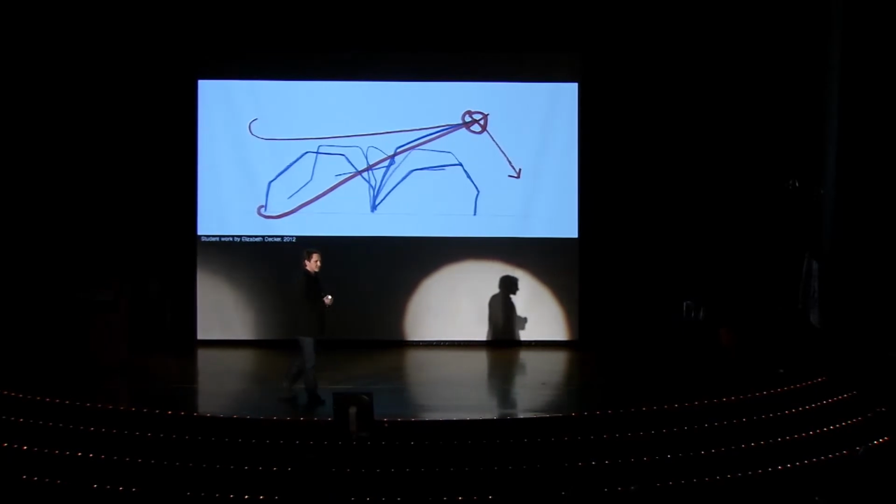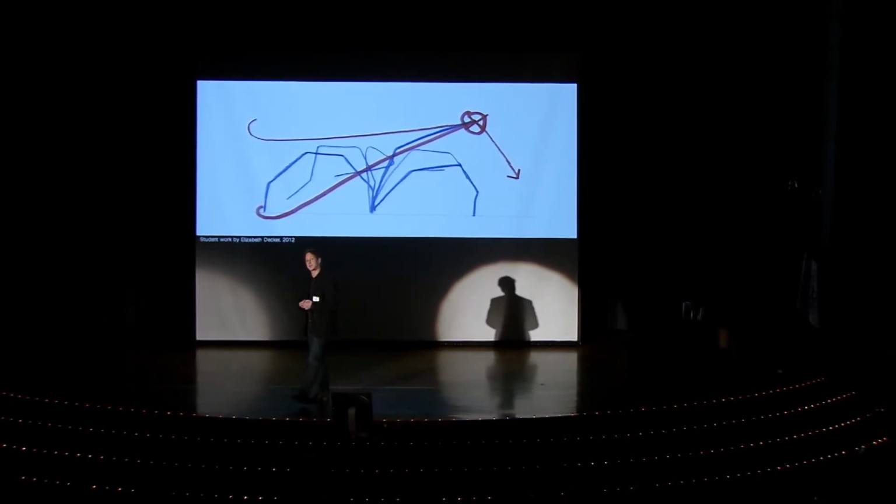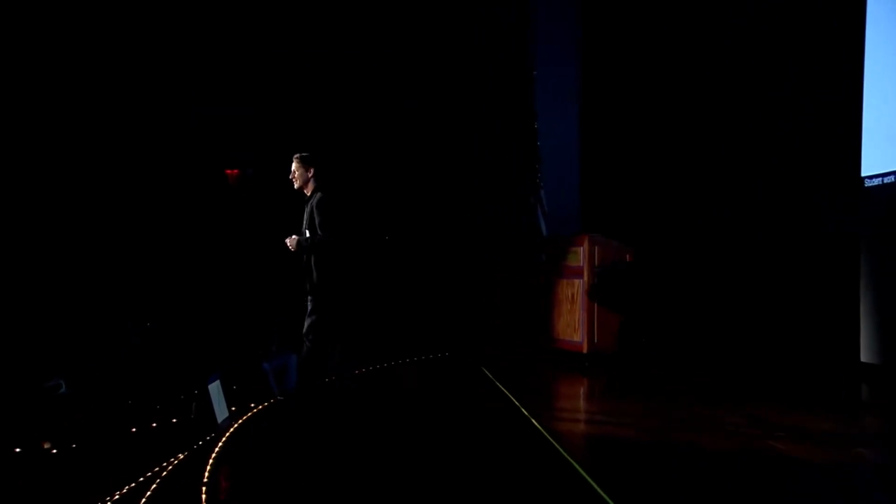Anyone guess what this is? Something that starts low, goes high to a target, and then drops back down low again? I'll take guesses. What? A spider? You might want to run, but it's not a spider. What is it? Downward facing dog. You might want to face down. You will be facing down after you receive a Taekwondo kick.